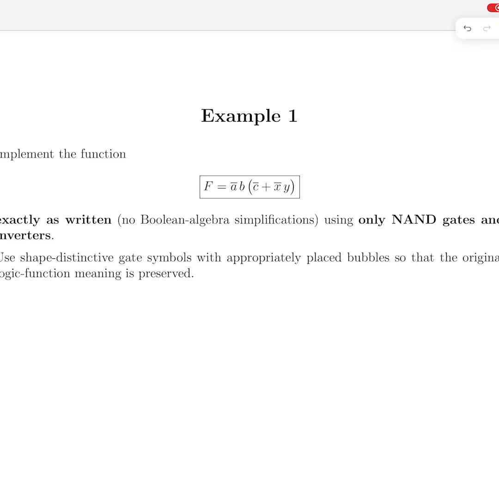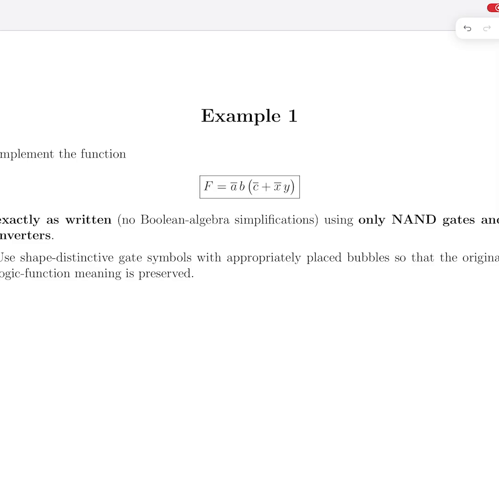We'll talk about implementing the logic function f as shown here without doing any type of Boolean algebra. I want to implement it as shown, so you can see the logic expression. What we're going to do is use regular gates, the kind that you would normally think about using, and then convert each of these regular gates to NAND gates.